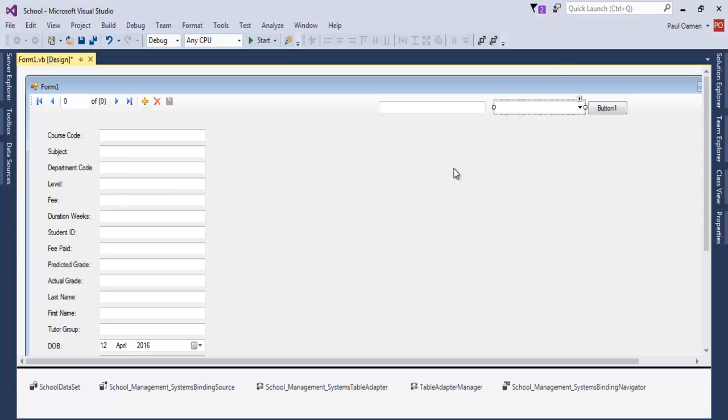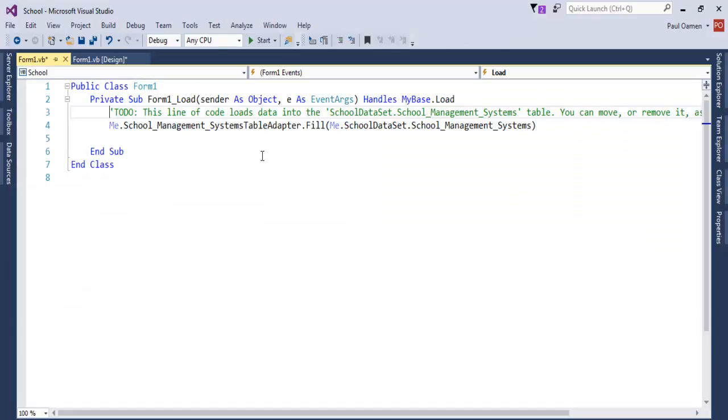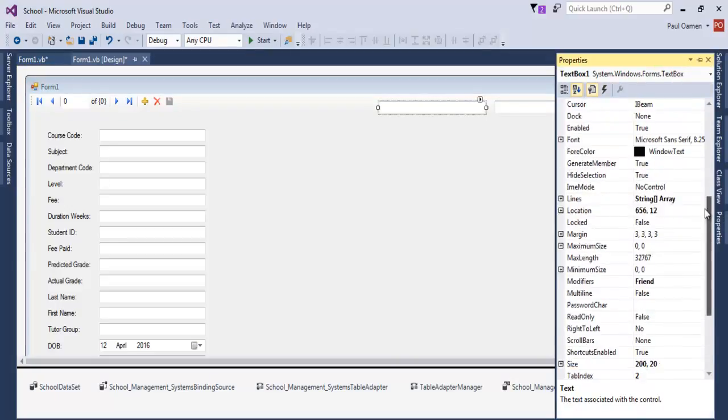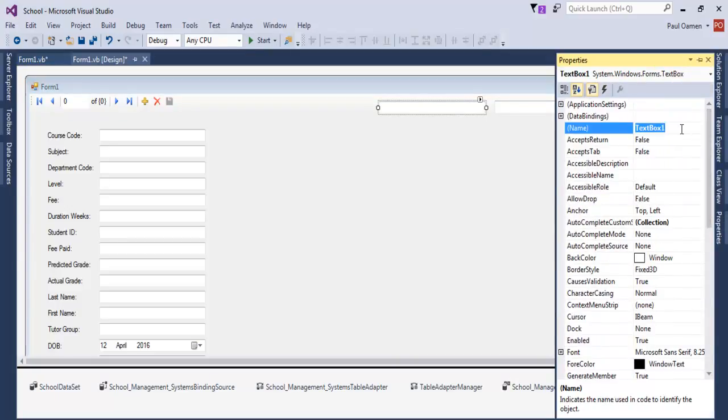So let's double click on the form, take note of those names. Before that, I think we should do the right thing. Let's give all these components a name. So here, the text box, let's just call that txtSearch.